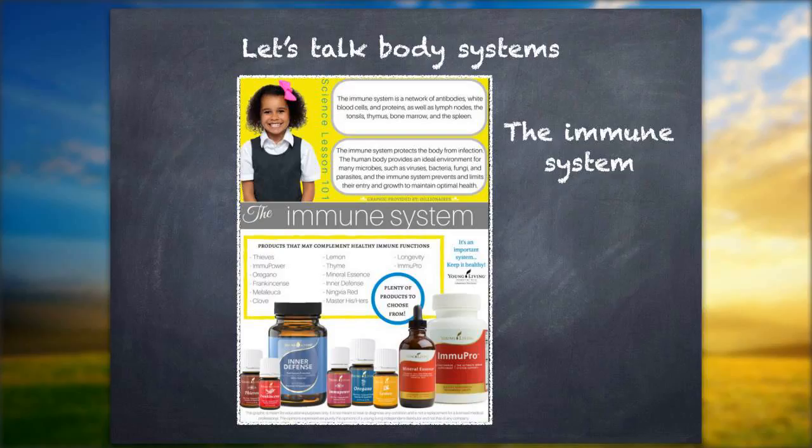And down there at the bottom, we have all kinds of stuff, you all. We couldn't go over it all in one class if we wanted to, but if you look at the bottom, there's just some of the things. The mineral essence, I'm going to tell y'all, Google some of this, because you'll just be blown away. Simple oils like oregano will do amazing things for the immune system. Frankincense, forget about it. That's like the best oil for your body. And Thieves. We have a lot of supplements. So we have all kinds of products to help you. It's not just oils. We have lots of different things to help your body be as it was created to be and be healthy. So that's what the immune system is when we talk about that.